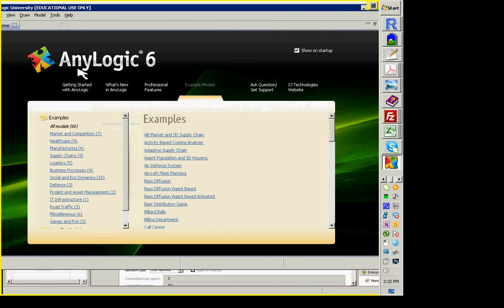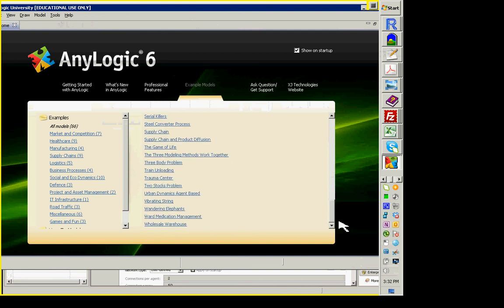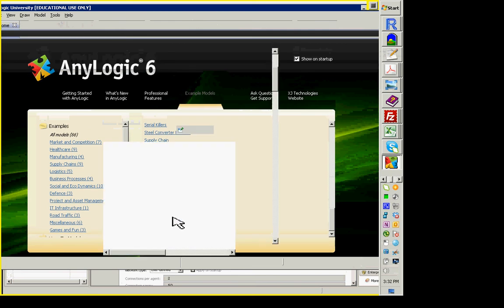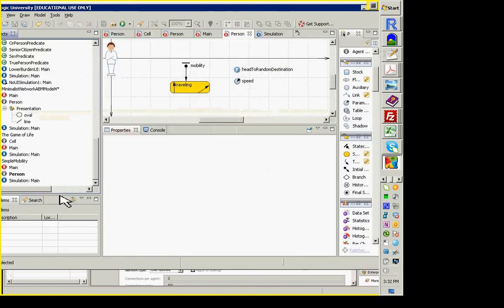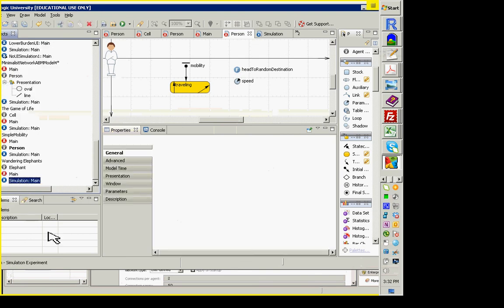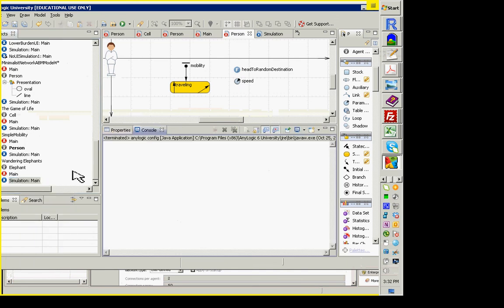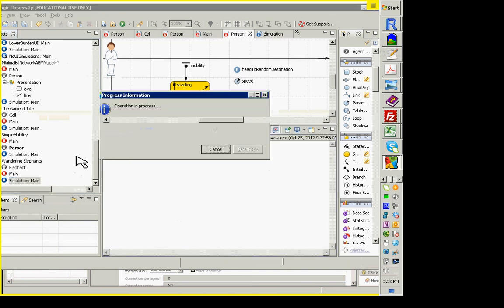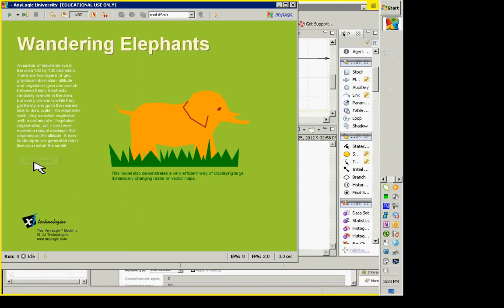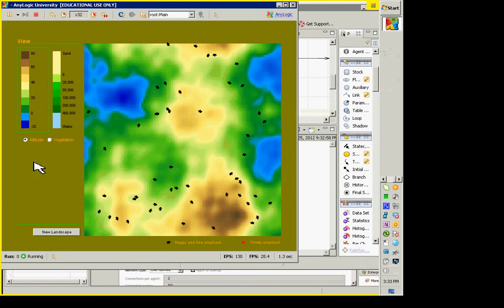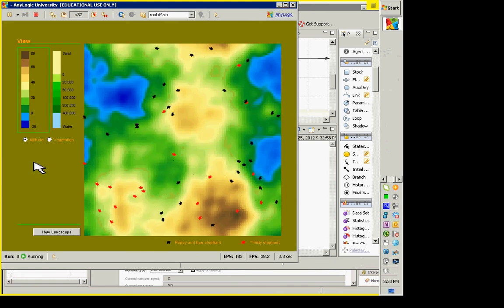Okay, so wandering elephants is again an example of a model where you have, well, is it discrete or continuous? Can anyone tell me? I'm going to show it to you. Is that continuous or discrete? Does it look continuous or discrete? Is that discrete or continuous space? What might lead you to think this is continuous?